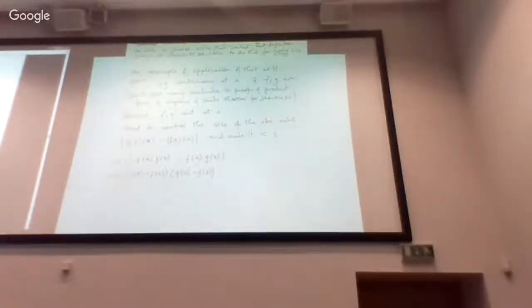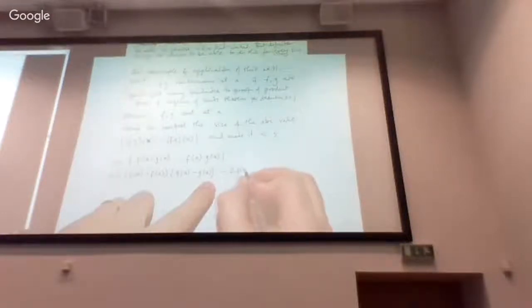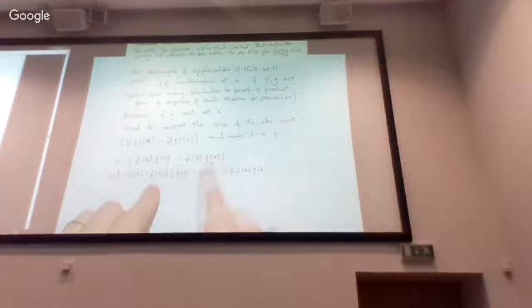If I can finish that equation, the equation is not true yet. But if you do multiply together those brackets, you get some elements of that expression there. You do get the f of x, g of x. And you get f of a, g of a, but with the wrong sign. You get plus f of a, g of a, but we need a minus f of a, g of a. So straight away we fix that. We need to subtract 2 times f of a, g of a in order to get the right term there.